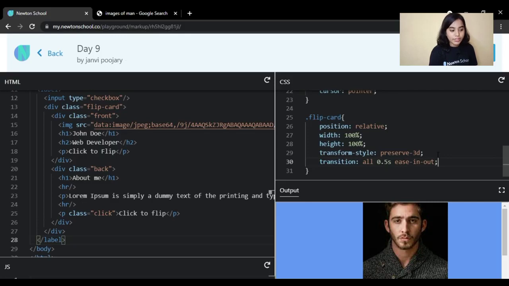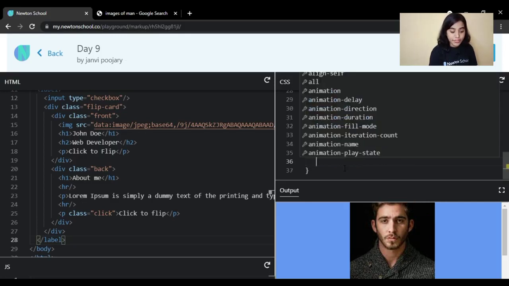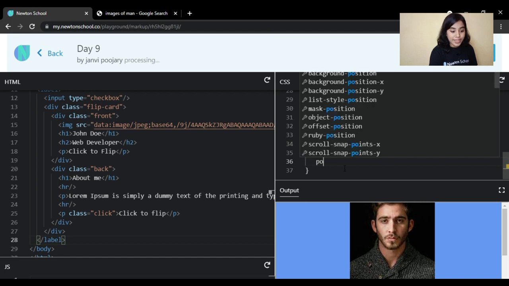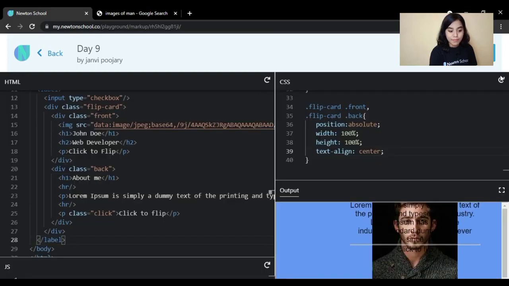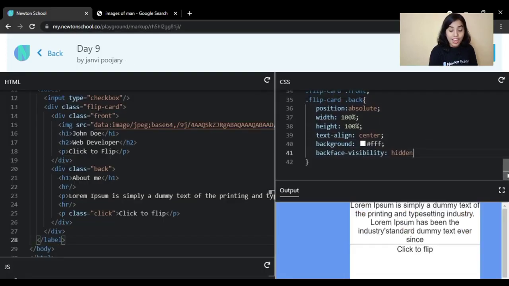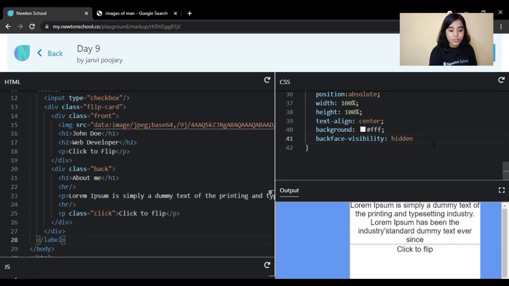Now we are targeting the front and back part both together, and we will say that its text should be in center. And here you will see how the back part looks like, guys. So we will target the back part as well, and we have to style a little bit. Now one more thing, here you have seen something called back face visibility hidden, right? So this is also a new part, guys. So what exactly is back face visibility?